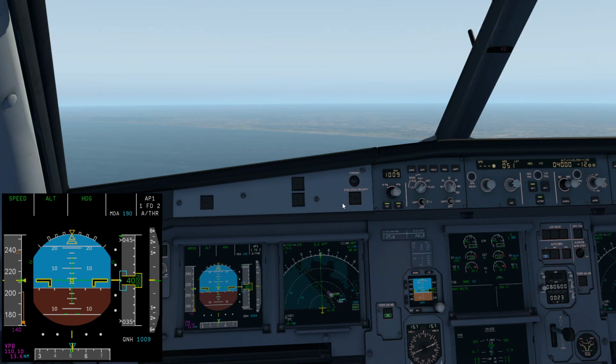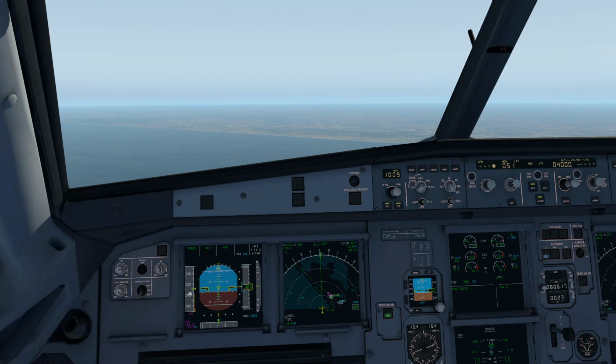It all depends. If you try and descend on the glide slope or descend above the glide slope to capture it without configuring, the speed will accelerate, and then you'll find that because your speed's accelerated, you now can't configure because you're above the limit speeds, and then you're stuck and you have to go around anyway. So it's about slowing down, getting some energy out of the airplane, as you would do up in the cruise. If you went through the top of your descent point in the cruise and you realized that you were going to be high, you would need to slow down because it gives you more room.